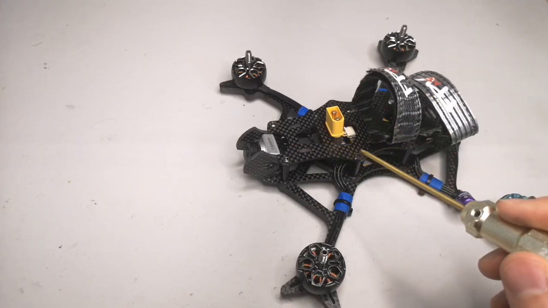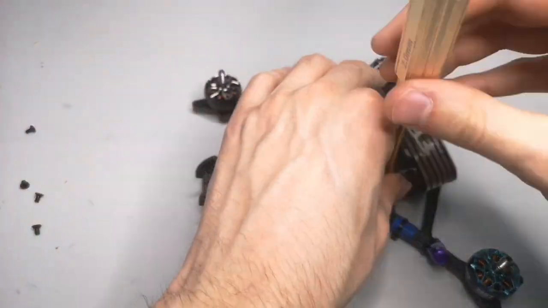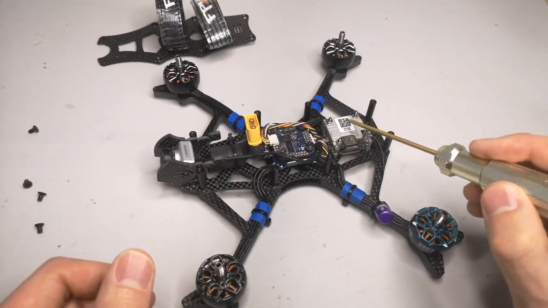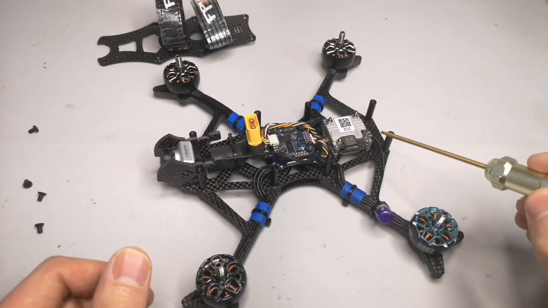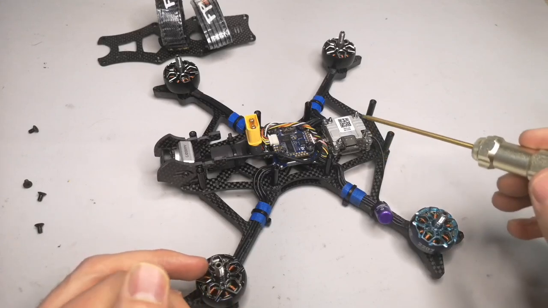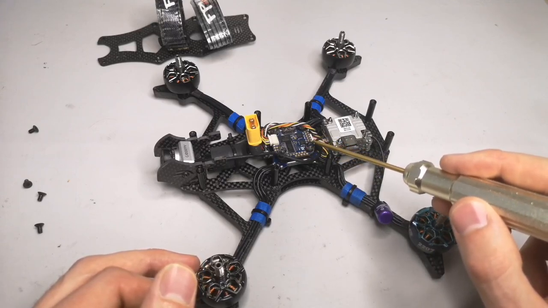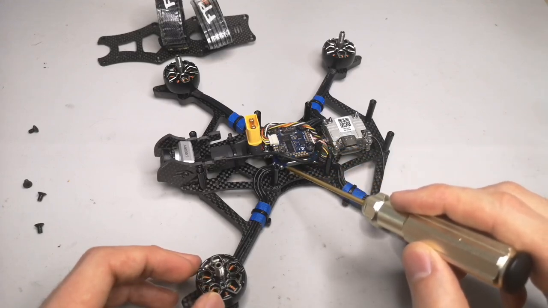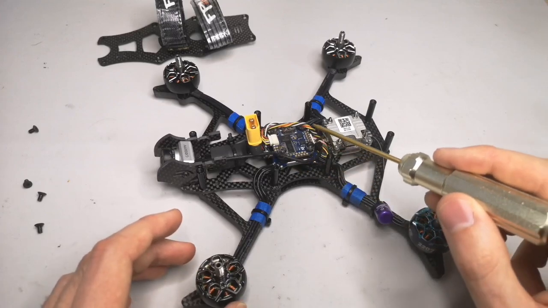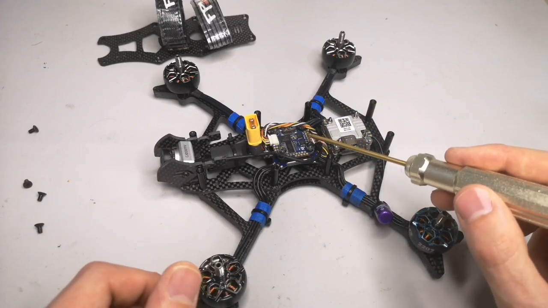Let me take the top plate off now and I can show you what electronics I've got installed in this frame. So looking at the electronics installed in this frame, I have obviously the Caddx Vista VTX in the back, with a UFL antenna that is strapped to the arm, as I like to do it. That helps minimize the risk of having the antenna wobbling around and creating unnecessary vibration. In the center stack position, I've got a 20x20 stack. This is the iFlight SUXX Mini F7 stack, and the 55A ESC sitting below it. This is a fantastic stack for a 5-inch drone. The 55A rating is loads, and having an F7 flight controller with twin gyros is always nice. Should you have one gyro that fails, for whatever reason? You've got a backup, basically, that you can switch to.